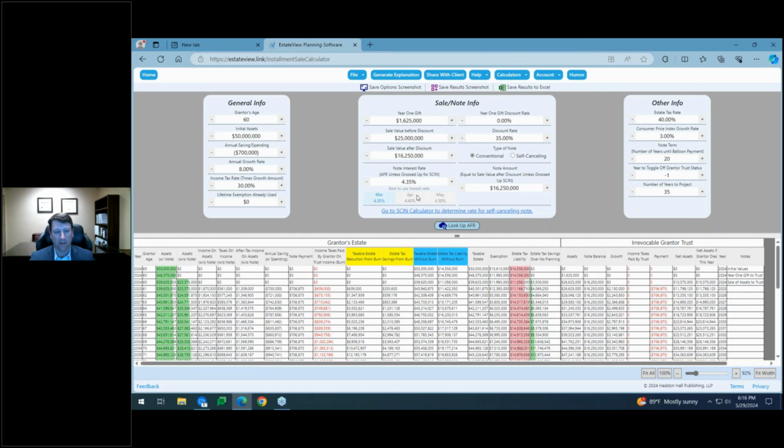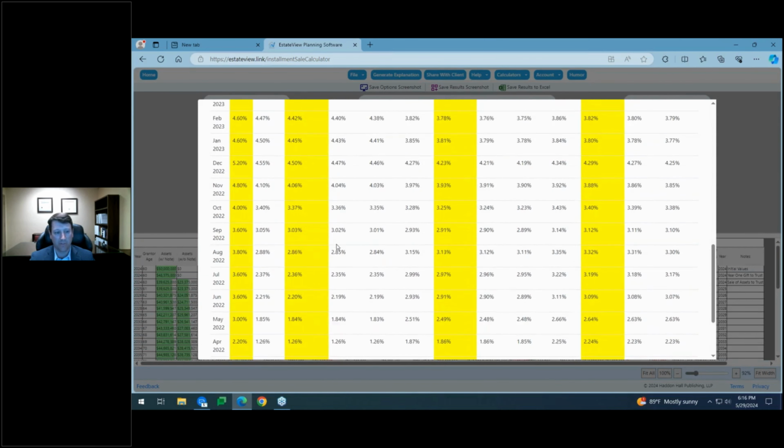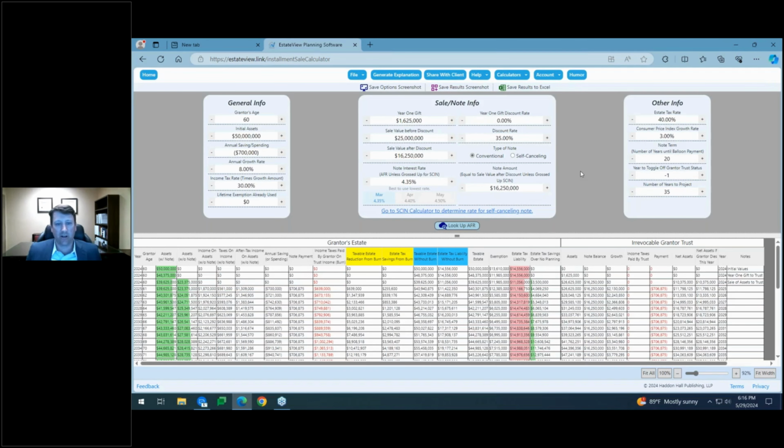Our interest rate automatically comes up with the lowest available rate for the month that you're doing this. We know that when we have a sale, we can use either the current month or the prior month, whichever one we pick, but generally the lowest rate is what we want to use. So we're here in May, we can still use March's rate of 4.35%. If you want to know where that comes from, you have the last 3 AFR rates here on the screen, but you can also look up the AFR, and this goes all the way back to January of 22, if you wanted to look back and select the AFR that's applicable for the transaction that you're trying to illustrate. So then let's get into the results.